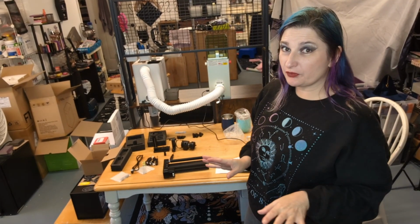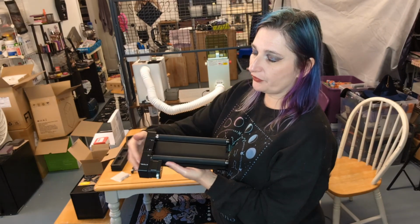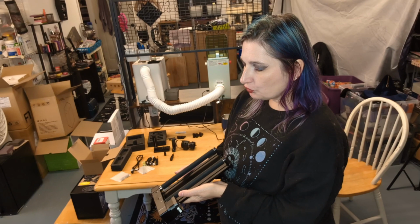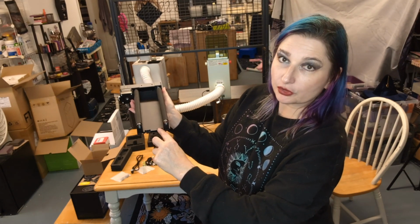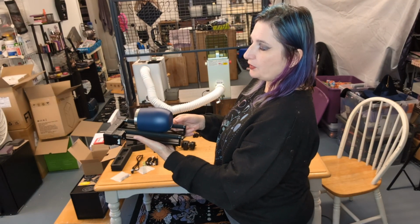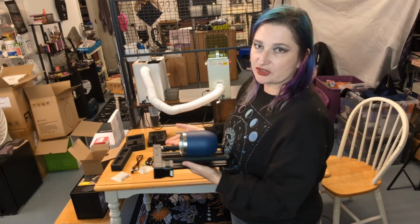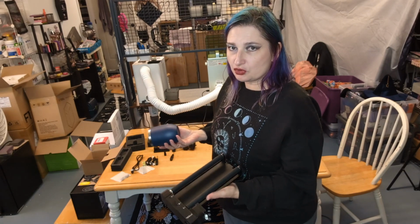Okay, so I've gone through the booklet, which is a little confusing. I figured a few things out. Let me go over those few things. I'm still not completely there, but I just want to go over those few things. First, it comes installed with the rollers. And I'm not sure what you would use rollers with, and you can move this roller in to make it smaller, but I'm not sure what you would use rollers with as compared to, because see, this would spin this as well, versus the chuck, which this goes into. I'm not sure which you should use for what.